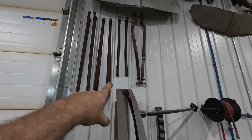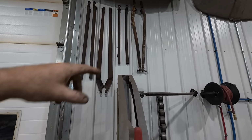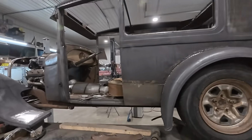There's a stock Model A one, but you can see how much shorter they are than, say, the ones over on the left. But that one's got a little bit of a tweak in it. Oh, I got a set right there. I don't know if I have weld-in bungs, but I don't know if these are actually fully welded yet.